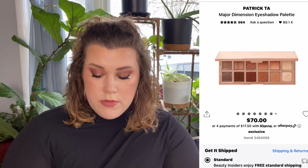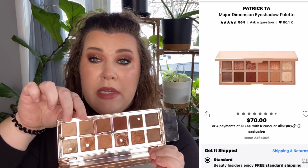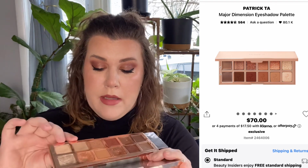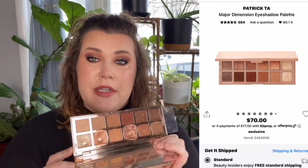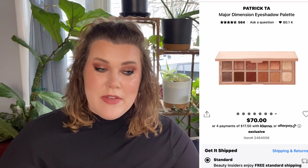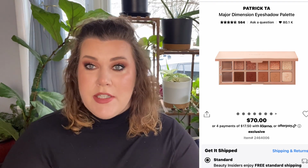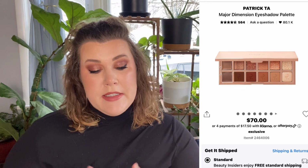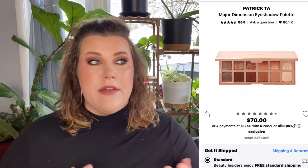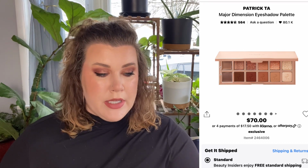Mine, if you want to know, is very well loved, you guys. I have really big dips in these, and I'm working on hitting pan in them. I don't know how long it'll be. I do have a lot of really nice progress in this. It's one that I recommend to everyone. I know this one is more expensive, and I think that the worth it term is really subject to each individual person. But in my experience, it's definitely been worth the $70 because it's one of my favorite palettes in my collection and I've used it a ton. So if you've been eyeing it, I think 20% is a really good time to pick it up.